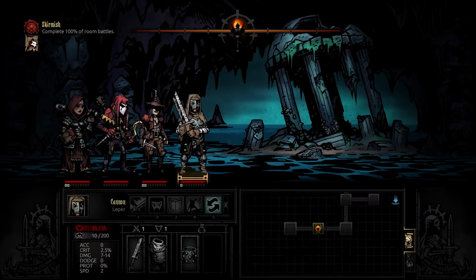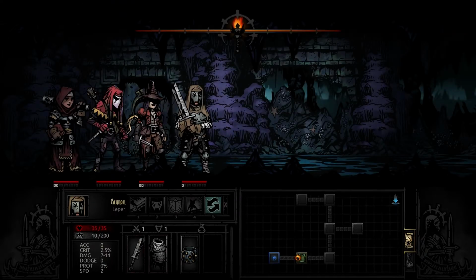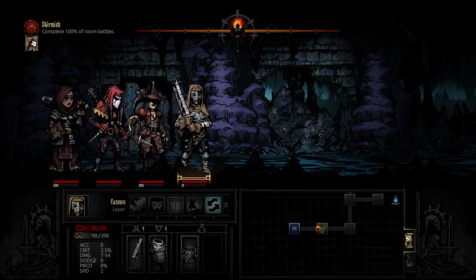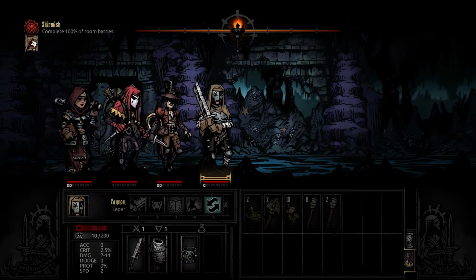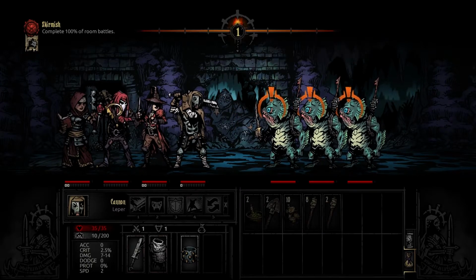So let's move along here. The objective is to complete 100% of the room battles. And you can see our dungeon layout here. So let's actually work our way backwards. And we're going to start working our way through this hallway. Oh, first fight right here. We surprise them, so I get to strike first.